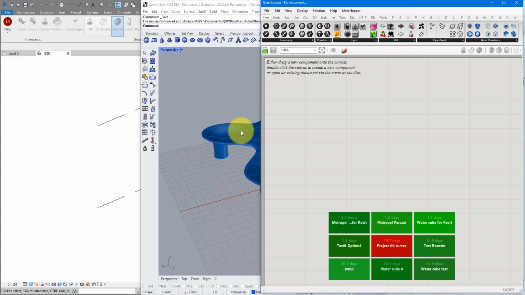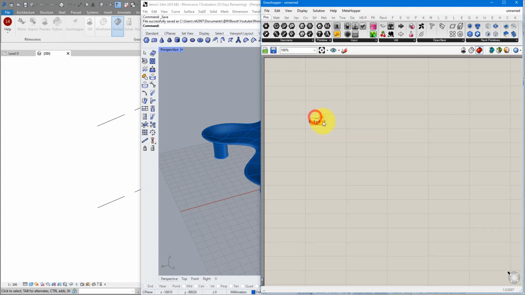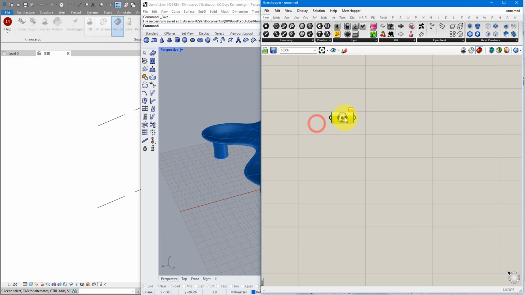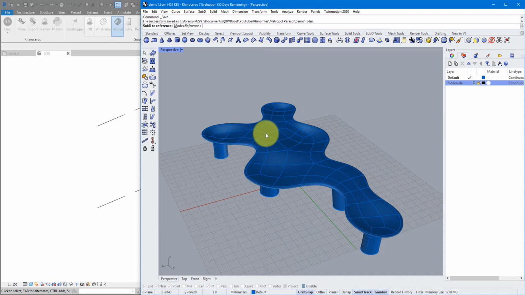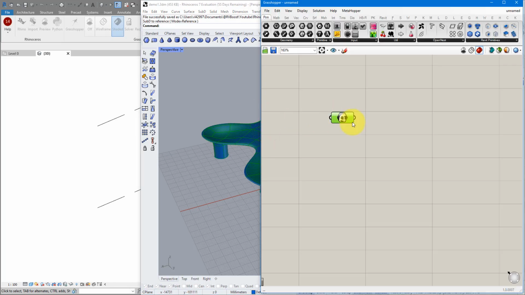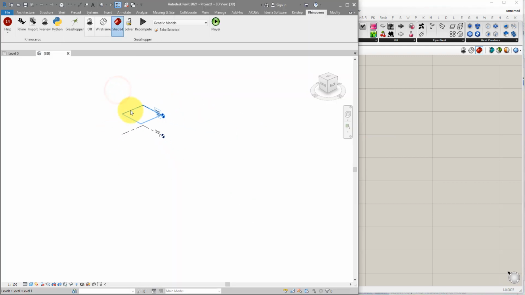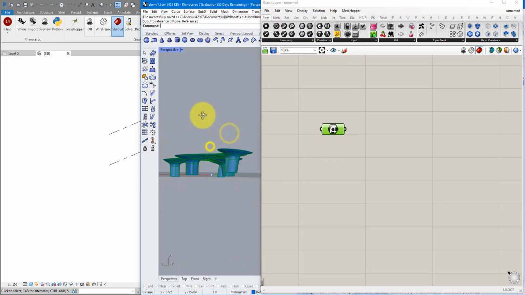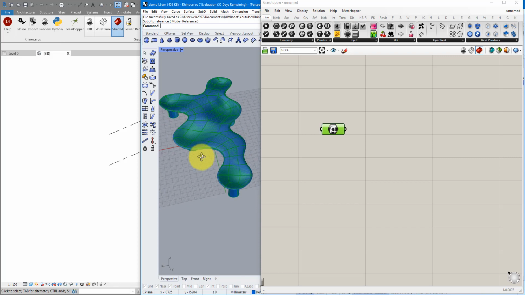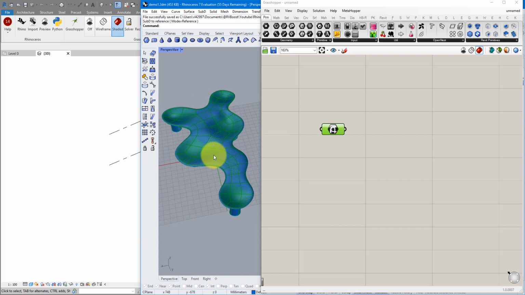Firstly, we need to bring this form here into Grasshopper as a Surface object. So let me just double click now and search for Surface. It's there as an empty node. I can now right click and choose to set one Surface. Click on this form there. And now the form has been internalized into this node there. Sometimes you can even see it in Revit. Let's see. Not yet, it's gonna come soon. Anyway, you can see in Rhino the form has been overridden with this color. That's a preview on top of the original shape.